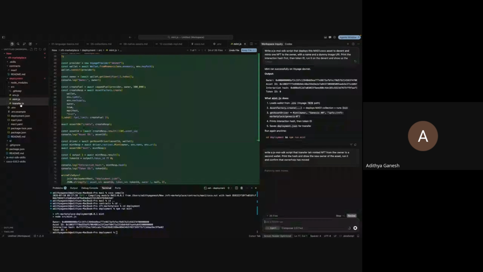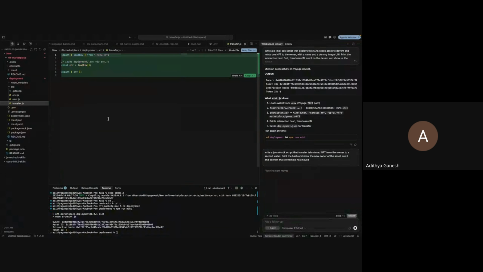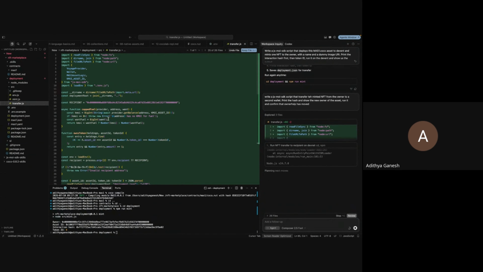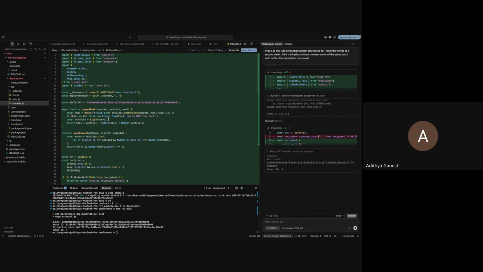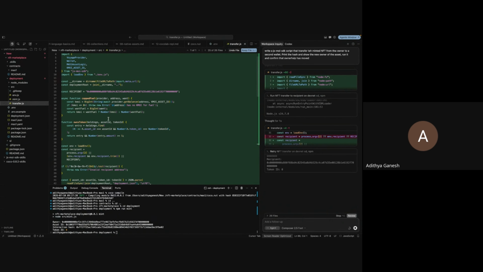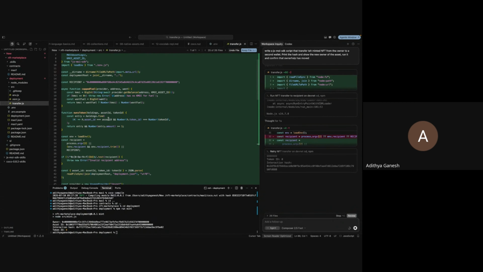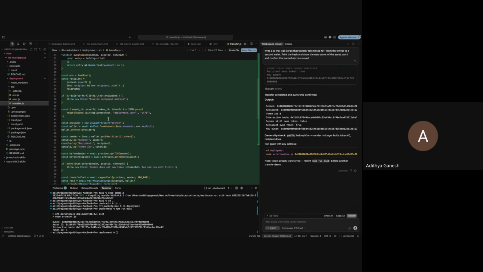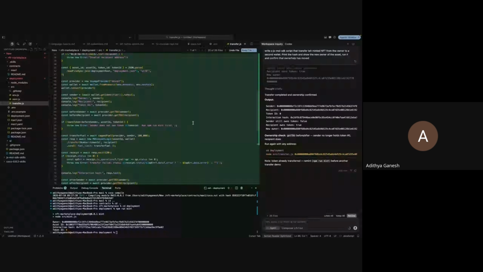Now I'm going to pull up transfer.js and let's just see how quickly this runs. Yeah, see, that was really quick.